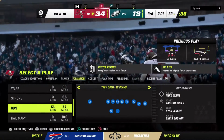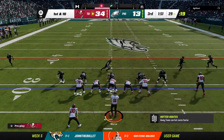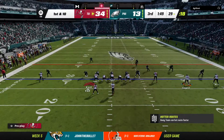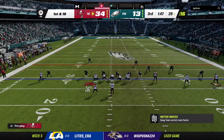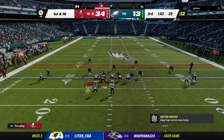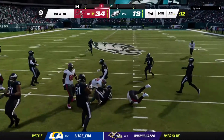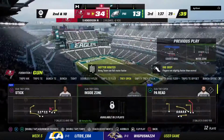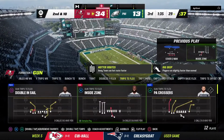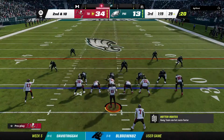Well, partner, they've used him quite well out of the backfield in this one. And here's another nice example. They set up the screen, and he's able to pick his way downfield for a nice gain there. And they'll send the tight end in motion left. Henderson now on 1st and 10, looking for a seam but finding none. He'll get back to the line of scrimmage, and that's it. Officially no gain on the play, and it's second down.